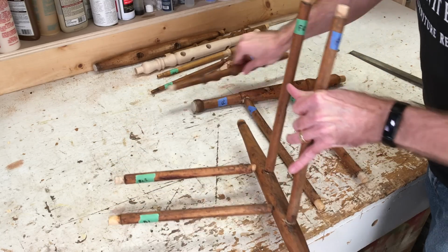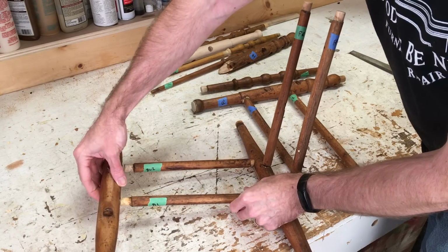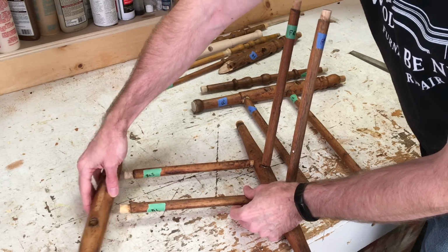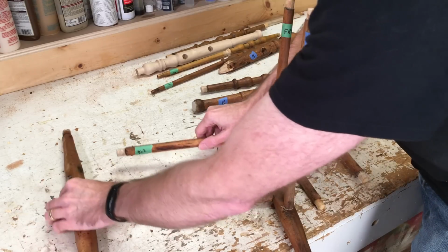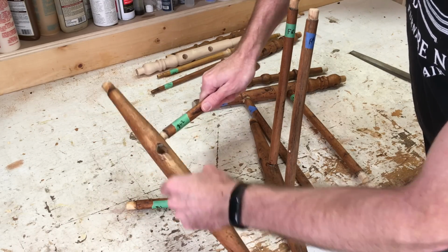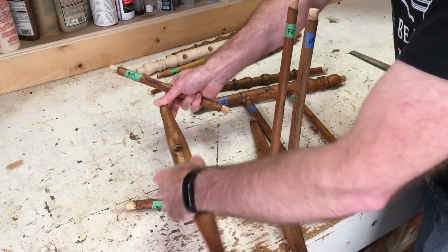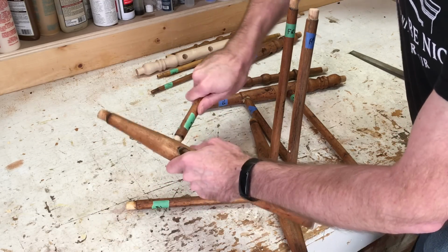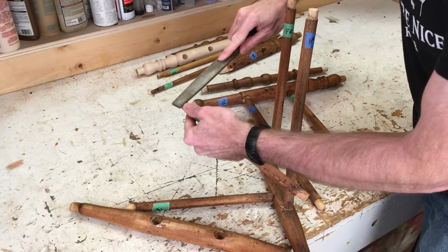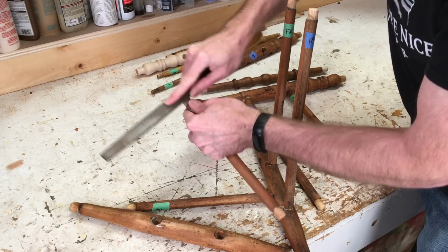So this one goes here. I need the leg. It's here. Okay. So test this fit here and see how it works. Oh yeah, that's tight. A little bit too tight. So I just have to work that down a little bit with a file, and we'll have a good snug fit. And this chair is going to last for decades to come.